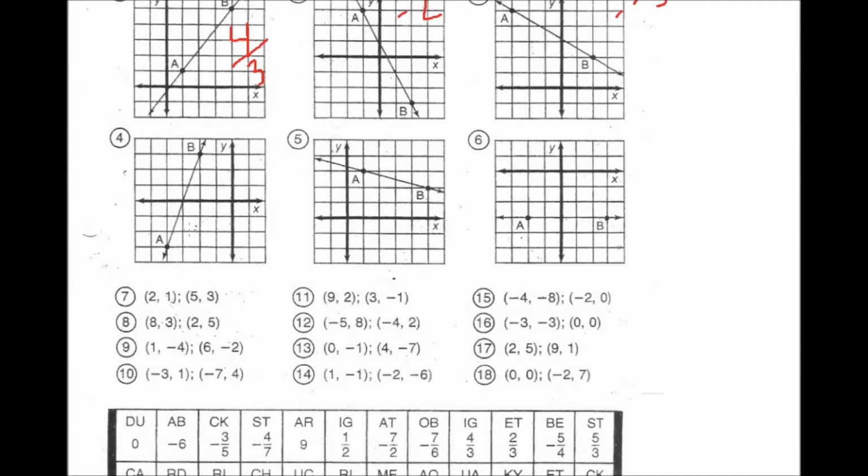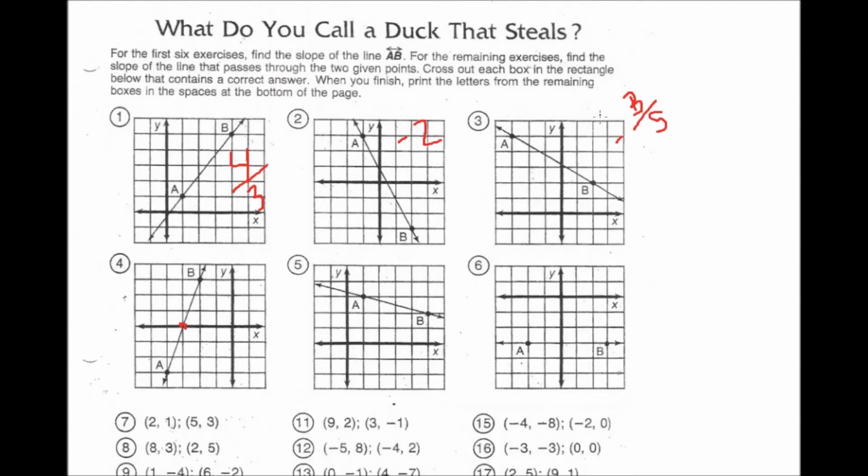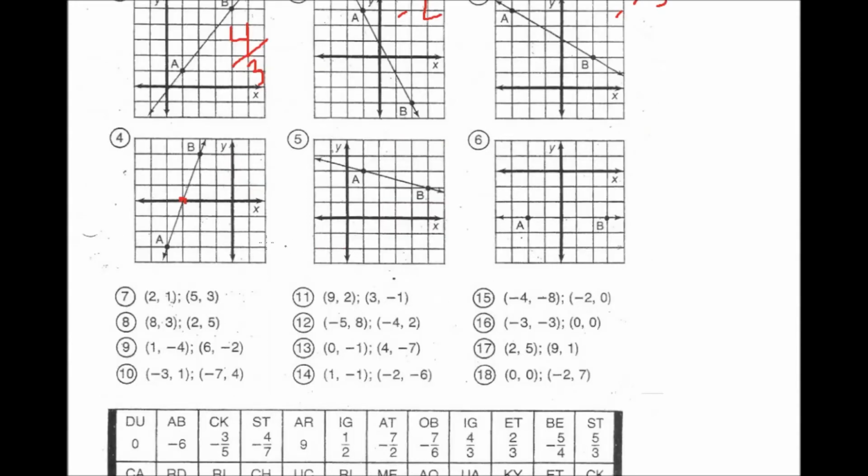Let's move down to question number 4 here. We've got a rise of 1, 2, 3, and a run of 1. So if you're uncertain, like in this last question here, remember before I said that I thought that it was actually intersecting at that spot, you can always just do the whole entire slope from one point to the other and then reduce the fraction later. For instance, if we were doing this one here, you can always just rise all the way up 1, 2, 3, 4, 5, 6, and then we can go over 1, 2, 3, and then that would be a negative 6 over 3, which would still reduce down to negative 2. So you can always do it that way.